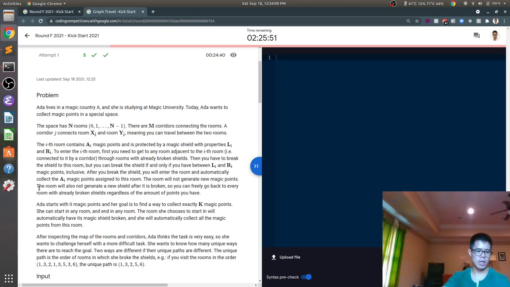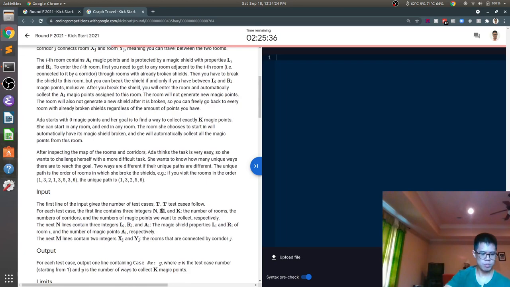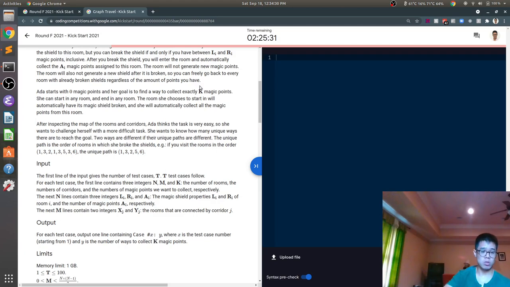You start with 0 points and you need to get to k points exactly. You can start in any room, end in any room. The room you start in will automatically have the shield broken and you will automatically collect the points in the room. So you actually want to know the number of different ways you can reach this goal of k. And the way to tell if two are different is just by the order of rooms that broke the shield.